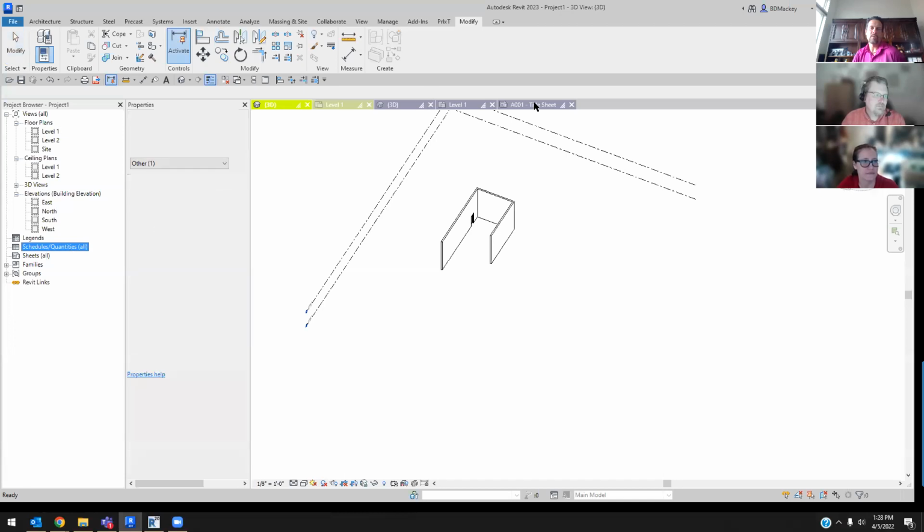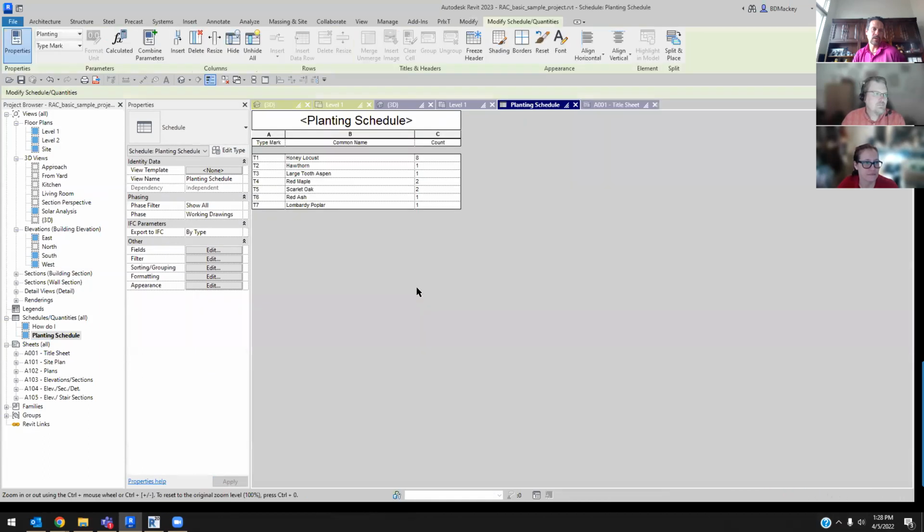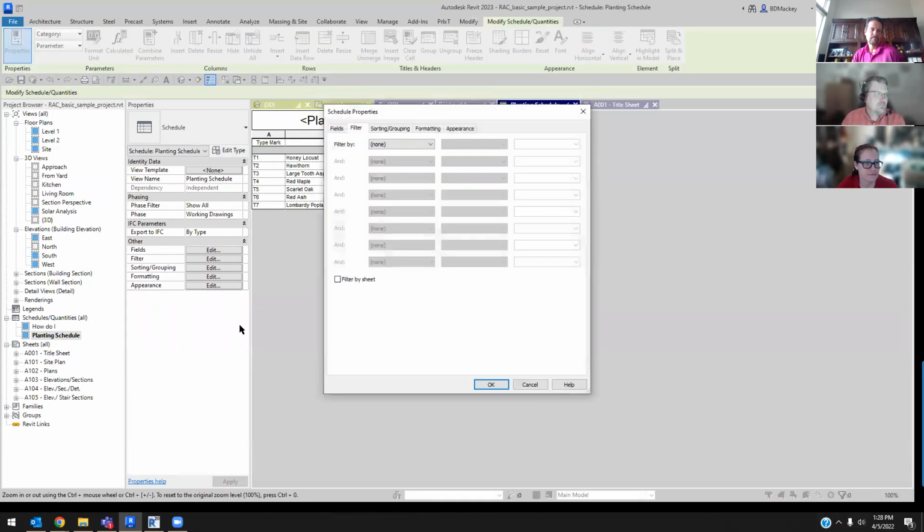One of the things now in schedules is that in the filter tab, you can actually say filter by sheet, just like we had with the Keynote editor. So now we'll only say, oh yes, whatever I'm scheduling, these doors are only in this view, and I'm going to only show the doors in this view. Yeah, it's going to be really awesome for finishes and furniture and equipment.